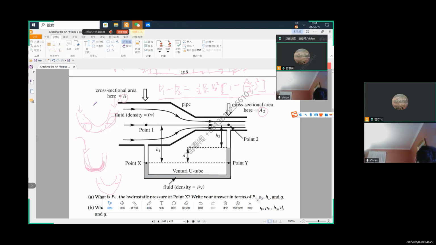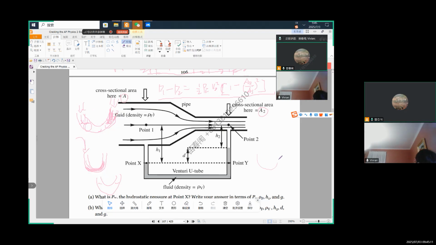I don't have to know the atmosphere in here, in here, and in here. I just know that as long as it's a static U-tube, it also makes sense in terms of balancing force, right? So basically, all the force in here, and all the force in here, should definitely balance. Otherwise, it's not going to be static, right? Otherwise, they will cause the flow of the liquid. As long as it's static, if you have the same level, then your pressure should be the same. Does that make sense?